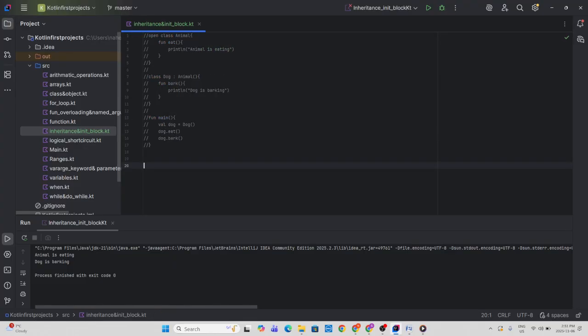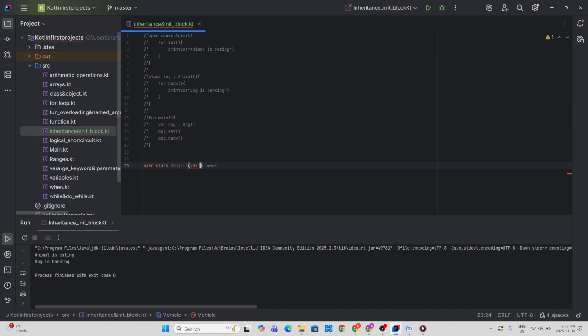So we will apply the open keyword, because we want to inherit that class from the child class, right? So I will take another class, Vehicle, in which I will give some properties and the return type of it. So I took a brand and its type is String, right?